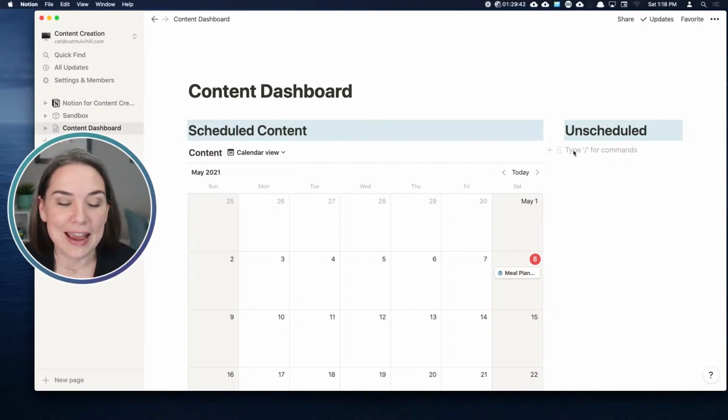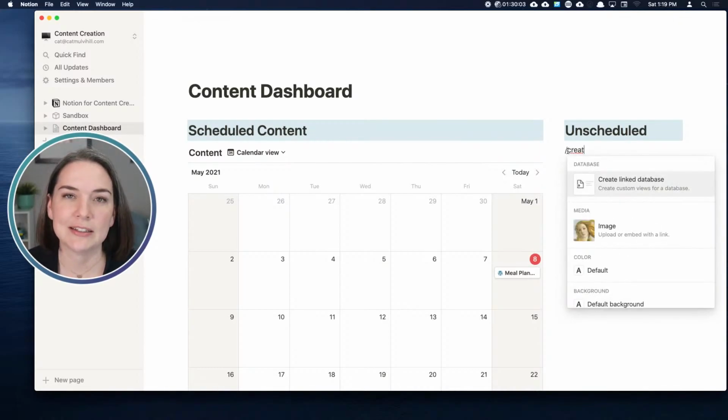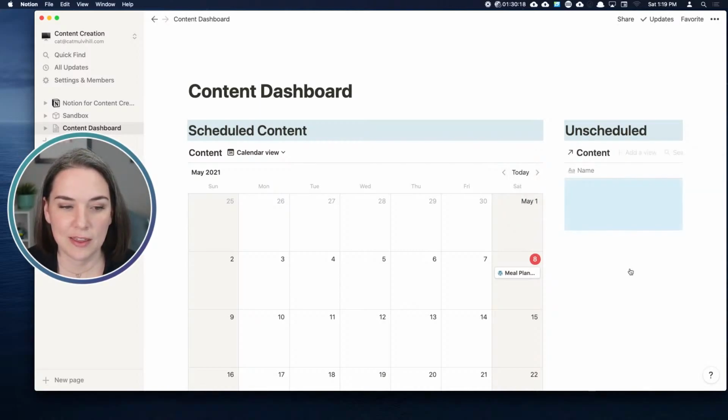And so now I want to have a copy of this same content calendar, but I'm going to filter it so I just see anything that doesn't have a date attached to it. Now there are a couple of ways I can do this. What I'm going to do is it's a linked table, meaning I'm linking to another table. So if I start to say create linked database and I click on that, now it says which database do you want to have live here? And I want the content one. If you have a lot, you can just start to type. So if I started to write content, then content would show up and I'm going to click that.